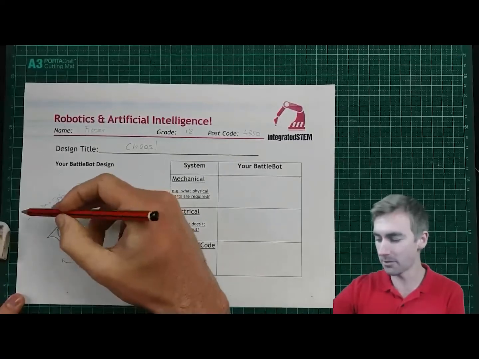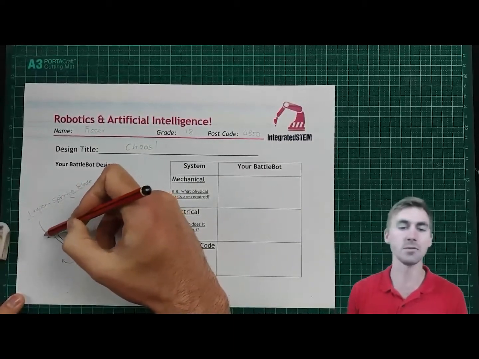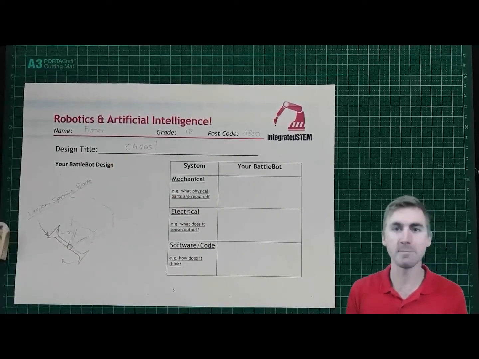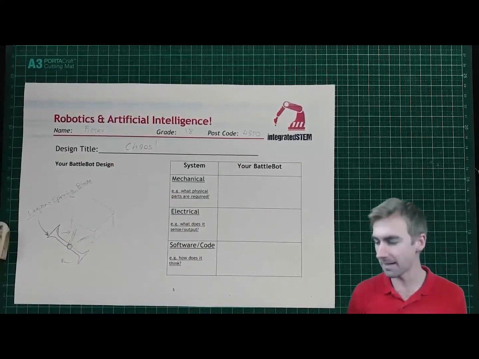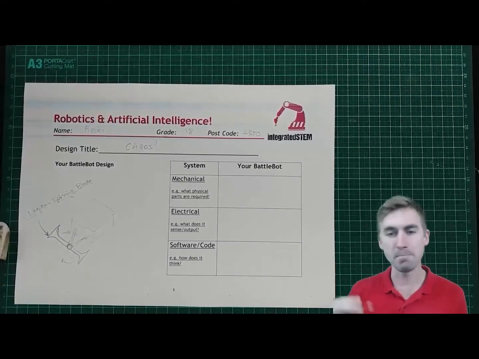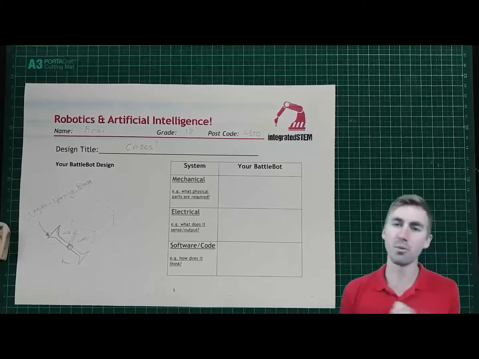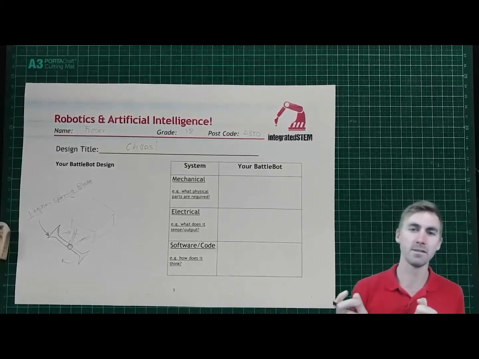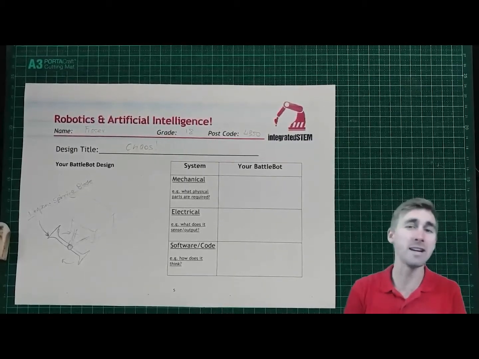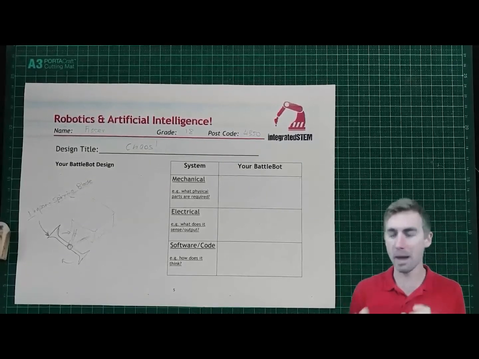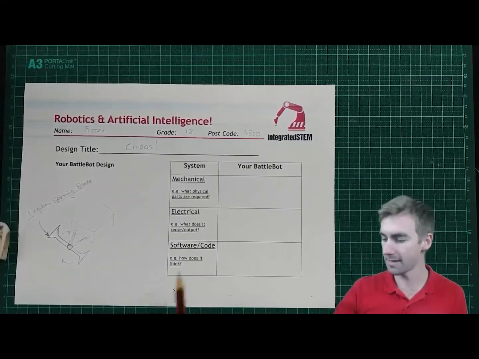So just make sure you're labeling as you're sketching as well. We want to label the weapon and all weapons and the defense mechanism. Now, my defense mechanism is, if I've got a big blade spinning around, it's got a lot of momentum, which means I probably won't be able to move very fast. So my defense isn't going to be agility or anything like that, but it's going to be a really solid, sturdy base. And that's what this is.